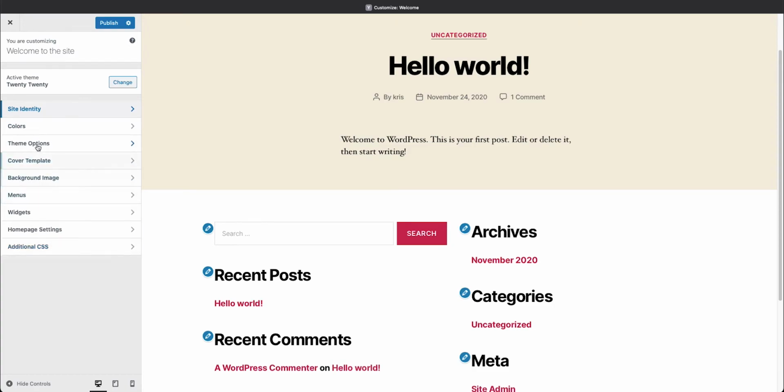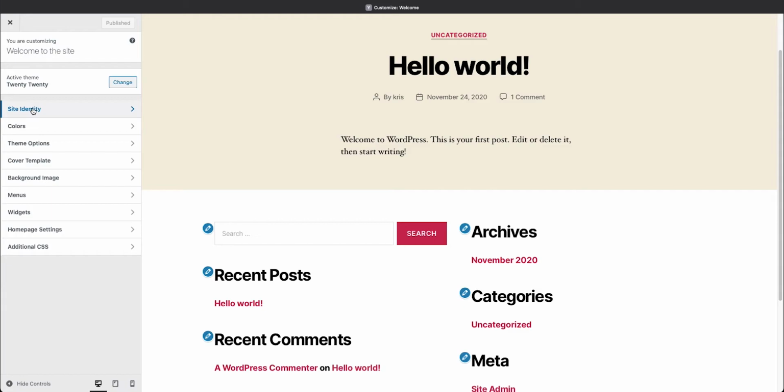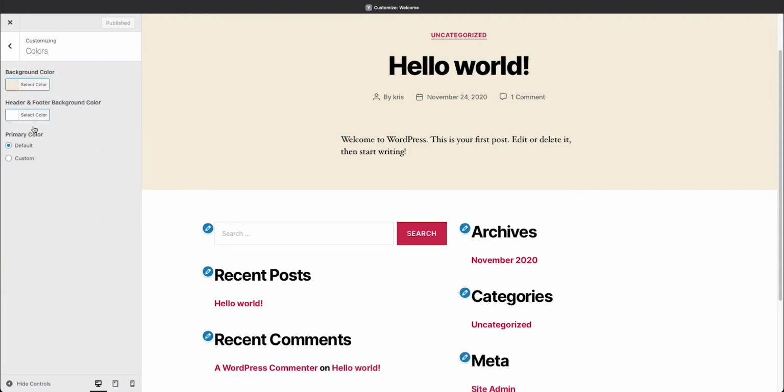So before I move on to other tabs, because of the internet and the way things seem to crash when you don't save after a while, if I'm done with this screen, I'm going to press publish, okay? And when that's done, we're going to go ahead and come back. And we're going to go over to our colors.